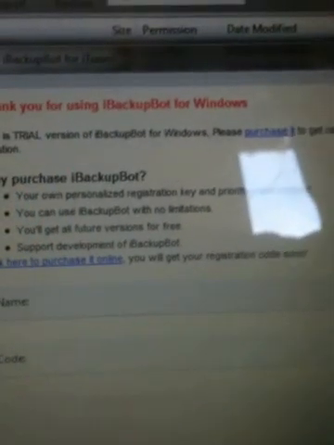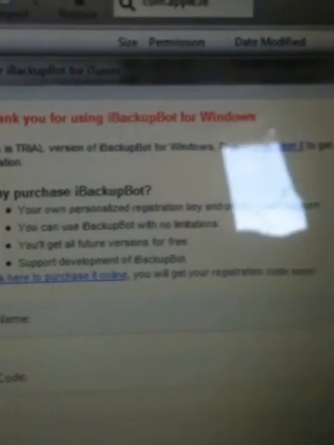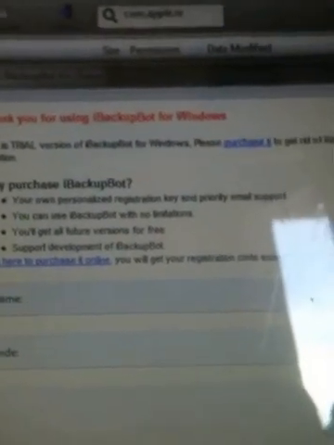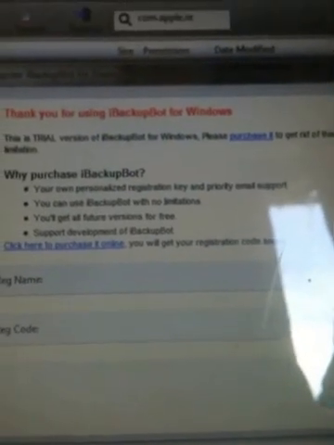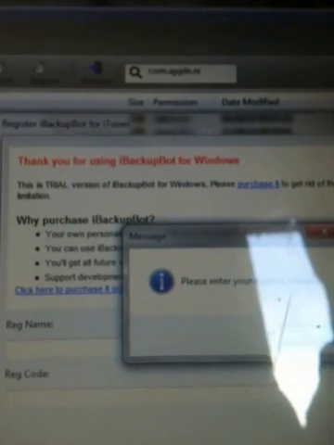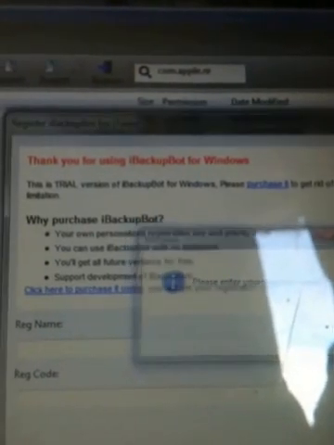All right, and this is an unregistered version of iBackup Bot for iTunes. We didn't buy it, it's a trial version, but we're going to click OK when the box pops up that says register iBackup Bot for iTunes. We're going to click OK. And it says please enter your register name. We're going to click OK on that, and then we're going to click Cancel. Alright, and once we do that, we're going to get another dialog box that pops up. And we're going to actually use some of the information off of this dialog box.